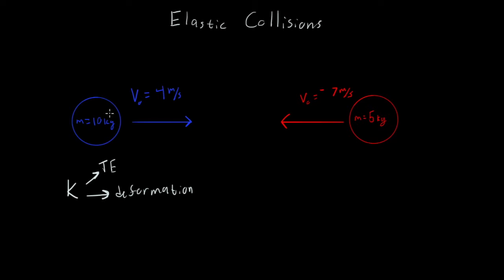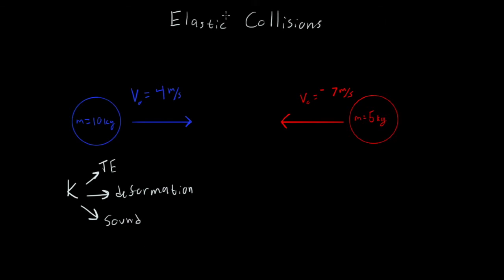Like these balls hitting each other and maybe one of them breaks. Maybe it gets a big crack in it. That would be a deformation. It would lose some of its kinetic energy to do that. Or maybe some of it makes sound. Like if you've ever heard a car crash, there's a lot of sound. Well, that sound is kinetic energy being moved around into other types of energy.